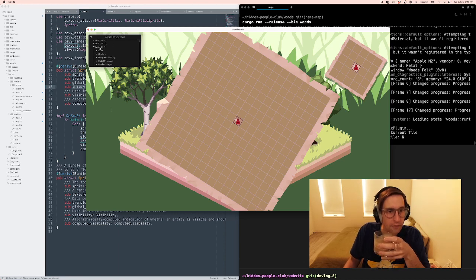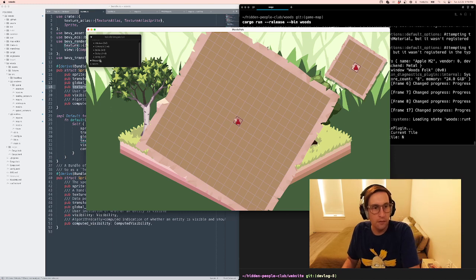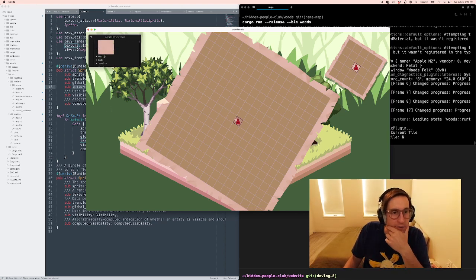So it has a sprite. This is interesting. I don't really understand what this is saying. So it's saying that handle of image is actually a component. Is that what it's saying?